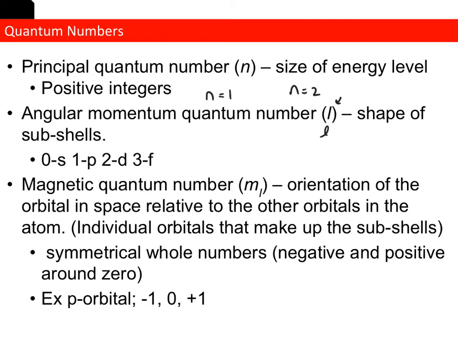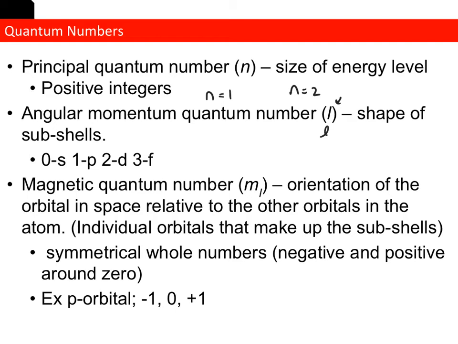The third quantum number gets a little bit more specific yet. This is called the magnetic quantum number, or m subscript L. And so this tells you which of the orbitals of the subshell an electron is in. Now remember, an s subshell only has one orbital, and so we only have one option for the m subscript L, or m sub L number.